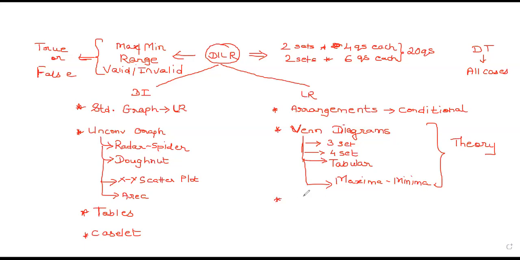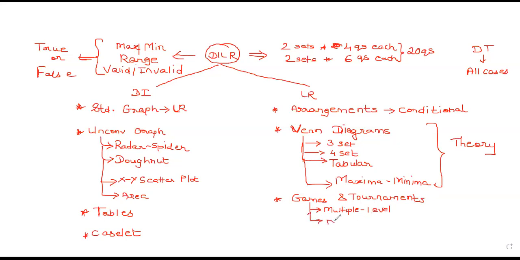Apart from Venn diagrams, what are the 2-3 other areas? One is questions on games and tournaments. Another very common and important question type. When I say games and tournaments, there are 2-3 different types even within this. One, where you have a multiple level tournament, in the sense that you have rules given that, okay, at level 1, so and so thing happens. Then at level 2 or step 2, something else happens, then something else happens, etc.